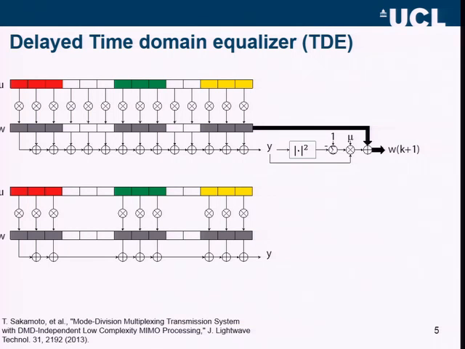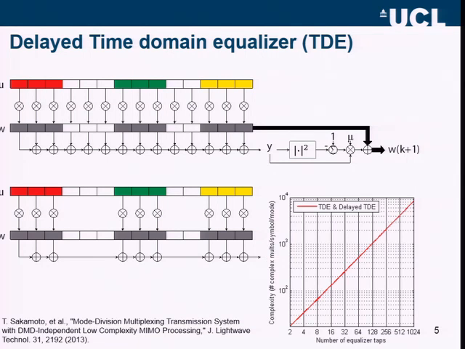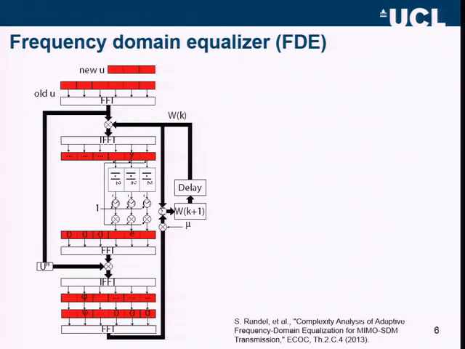So we can also view this type of equalizer, which we call a delayed time domain equalizer, as three independent sub-equalizers. As those two types of equalizer operate in the same scenario, the complexity of both follows a linear relationship with the number of taps. And we need to point out that as the required number of taps for each sub-equalizer is still relatively large, people have shown that when the number of taps is large, it's better to implement it in the frequency domain, which can reduce the complexity.